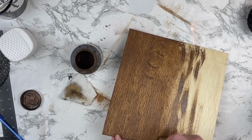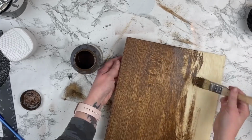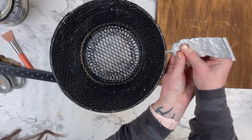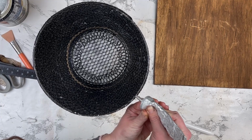And you could use any color cording that you wanted, or rope or yarn or whatever you want on this. You don't have to even stain the top. You could paint it. You could do a circle on here instead of a square. Whatever works for you, you can make this your own.